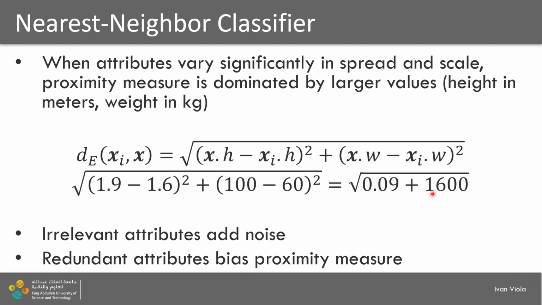So we need to be very careful about this, and ideally the nearest neighbor classifier uses attributes which are standardized so that they are all put on some kind of a reparametrization where we have maybe zero mean and a standard deviation of 1. And in such a case, all of the attributes will be treated equally.